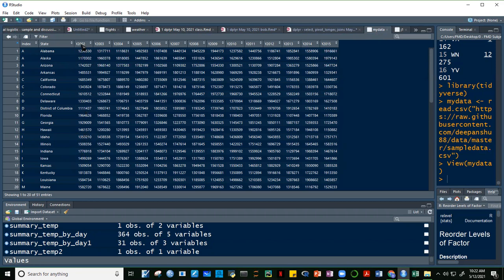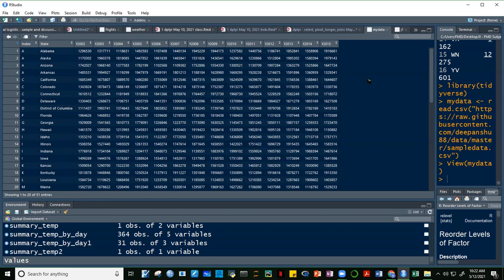So kunyari, year 2002, 2003, column-wise siya. This is what we call a wide format. Dapat sana long format para tidy siya, no? Which I'm going to show you in a while.